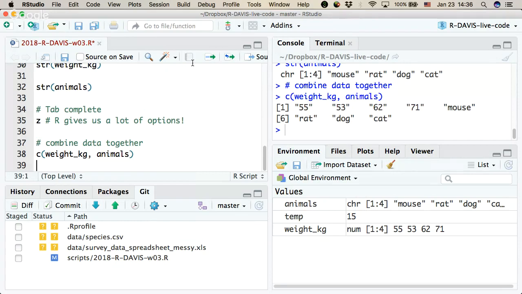See something that happened that's different about this data that one might want to be aware of? Now the numbers have quotes around them. So that's something to keep in mind, is that whenever you're dealing with a vector, it always has to have the same type of data in it. So because we saw that animals was character and weight kilograms was numeric, character cannot become numeric because that doesn't make sense. But we can put quotes around our numbers and those can become characters. So that's what R did, turned them into characters.